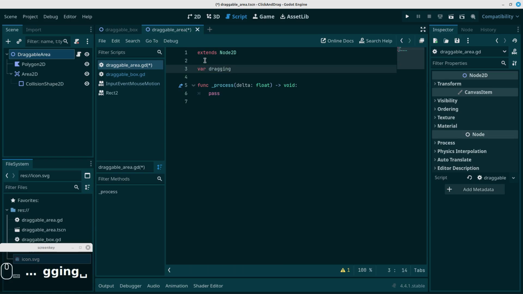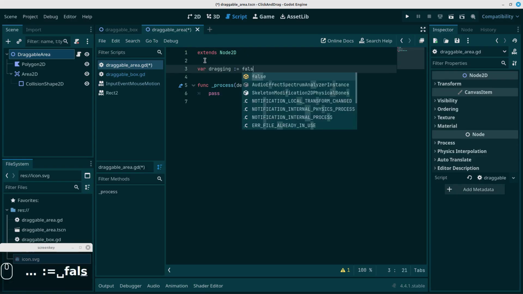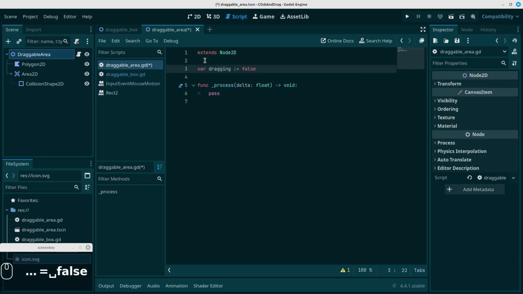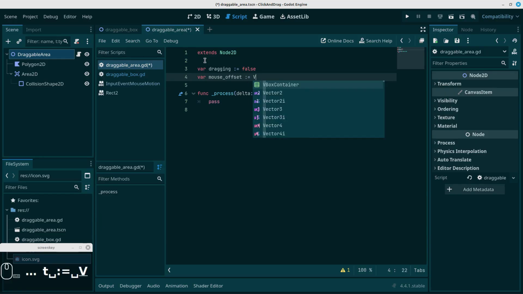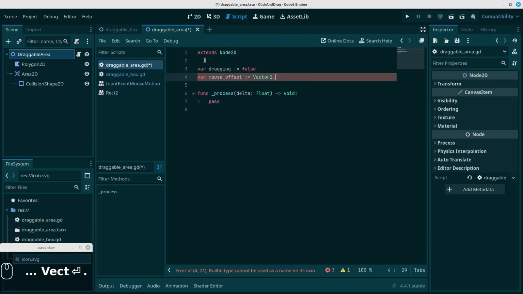And we can set that again to false, so we're not dragging the polygon right now. We also have a mouse offset of Vector2 0, 0, which is just the default value.